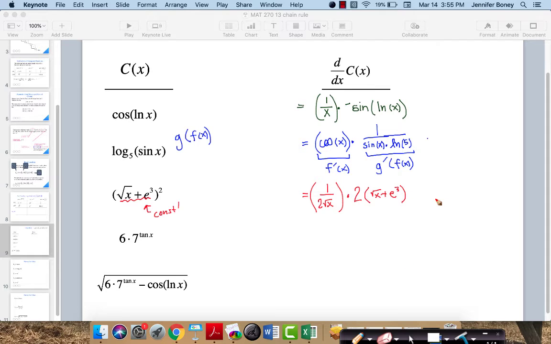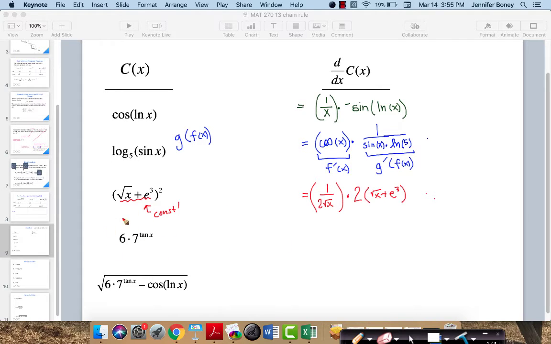And this would be algebraically equivalent to what you'd get if you squared this out, like root x plus e cubed times root x plus e cubed. It would come out to be the same thing, and then it would simplify quite a bit, because square root of x squared makes x, assuming that square root of x is well defined, meaning x is greater than or equal to 0. But here we go.